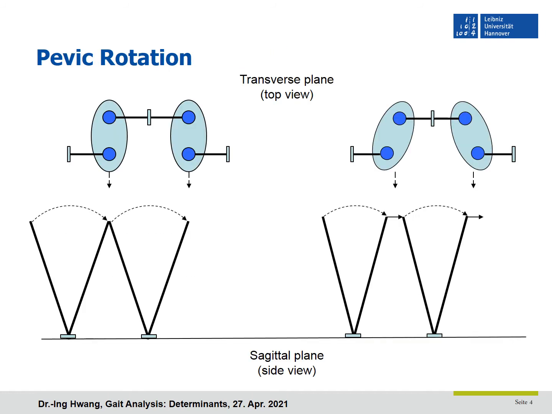First, we will see pelvic rotation in detail. We can observe it in the transverse plane. To see how much the pelvis is rotated, we will measure the angle of the rotated pelvis. The interesting thing is, when the pelvic rotation is bigger, the hip extension and flexion become smaller.